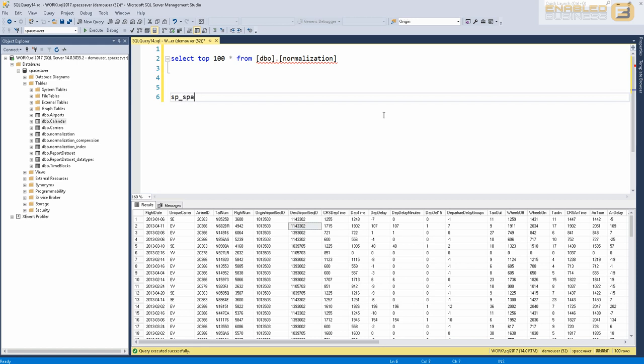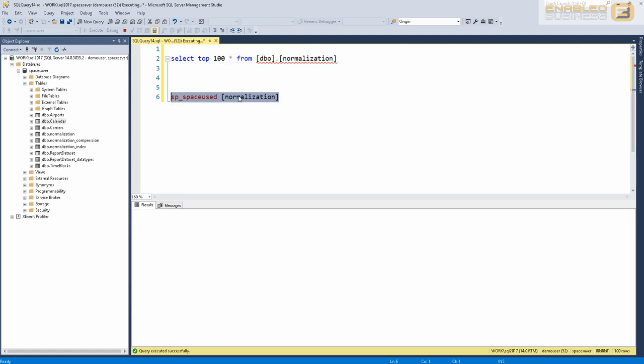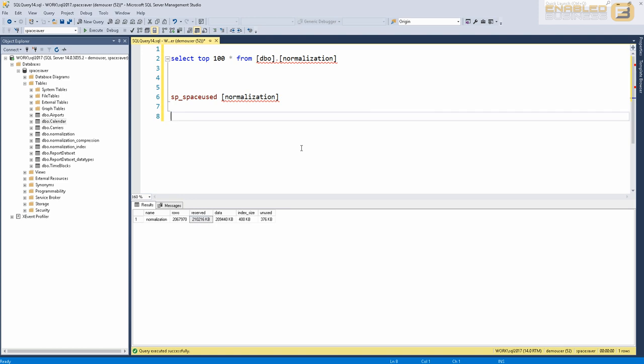So at this point, if I just do sp_spaceused, I keep making the same mistake again and again. If I just use normalization over here, you'll see that from 400 megabytes, it's now down to about 200 MB. So we've cut down the size to about 1/5 of what it was originally. This in itself gives us an idea about how much space good design can save us.